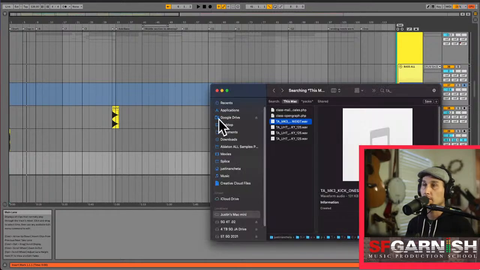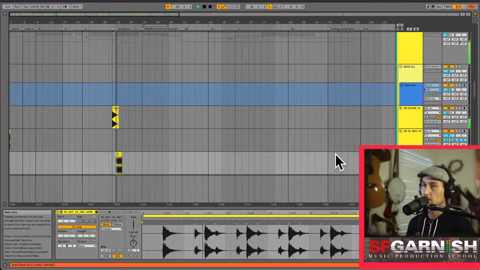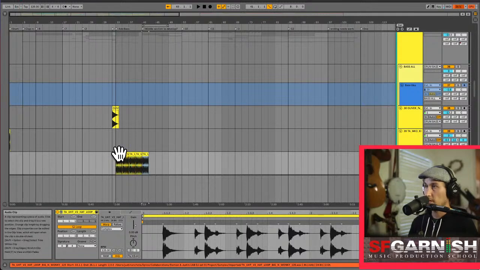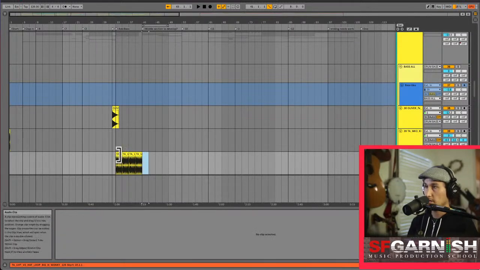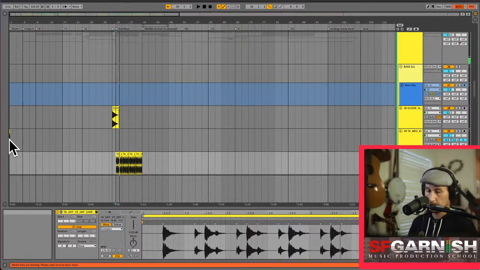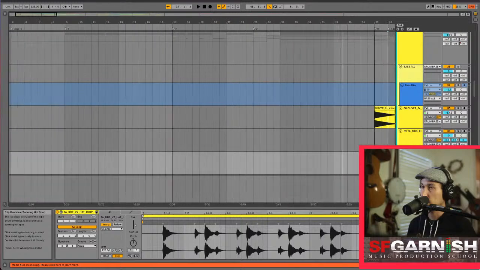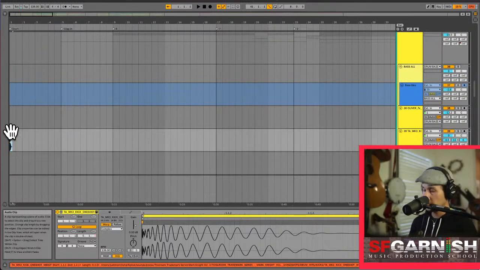And I'll bring in one more, which says 125 BPM. We're at 126, pretty close. And loop, duplicate. Take that last one out. And let's go ahead and bring in this extra kick that we just got and put that in on our ones.